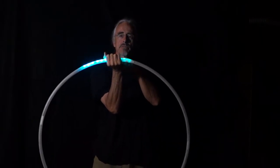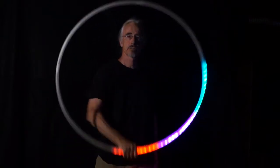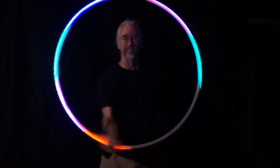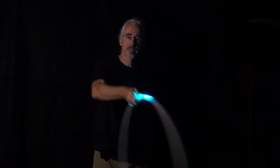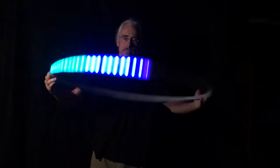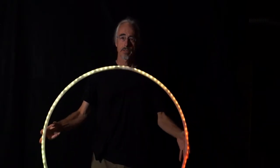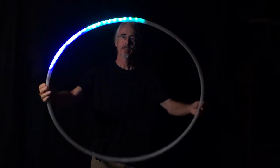The first part of the move is called an isoflip, which means isolation and flip, and then this is called a halfback, down to the bottom and back. Now the white signal showed us that we have cleared the hoop. So if we go in a front flip, we should be back in our default first hoop of the quiet quiver. We go a back flip and we're back in that segmented hoop.